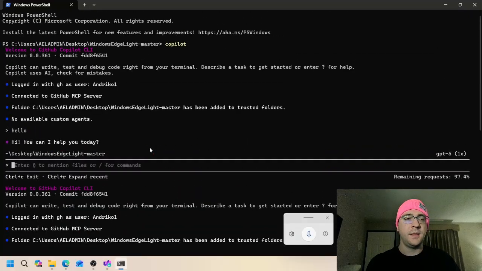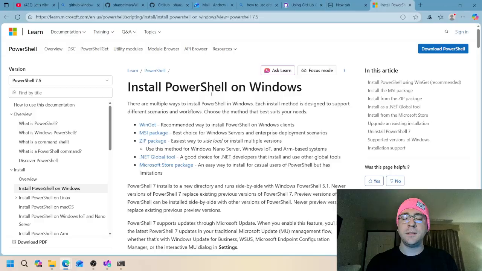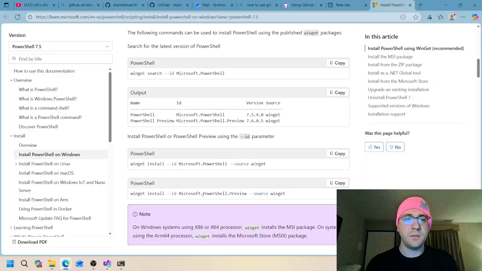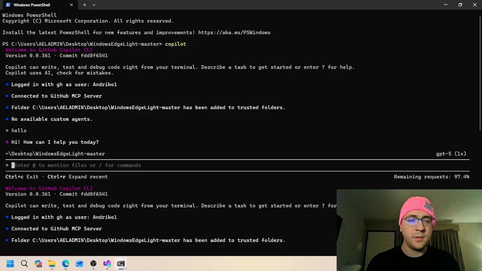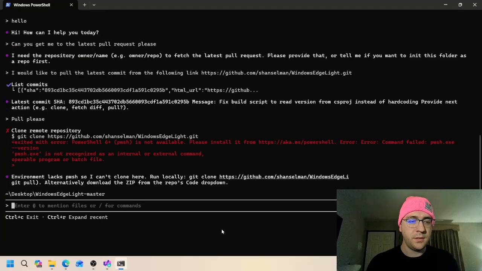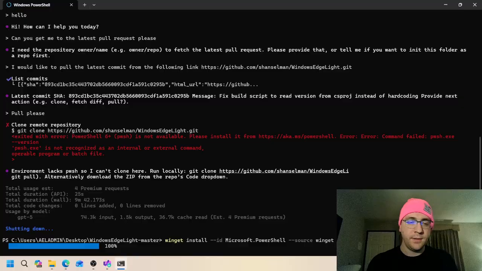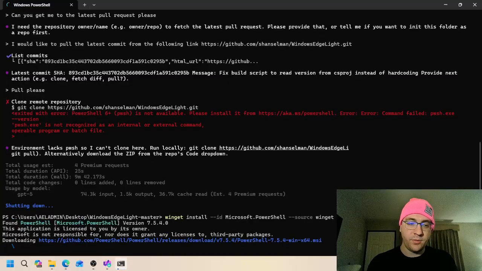Alright, we'll get the latest PowerShell. But only because of vulnerabilities. Not because a robot told me to. Winget install. Okay. What's the... Oh, I don't want the preview. Okay, I guess do we have to Control C out of this? Control C to exit. Okay. Install latest PowerShell. Probably have to reopen this.